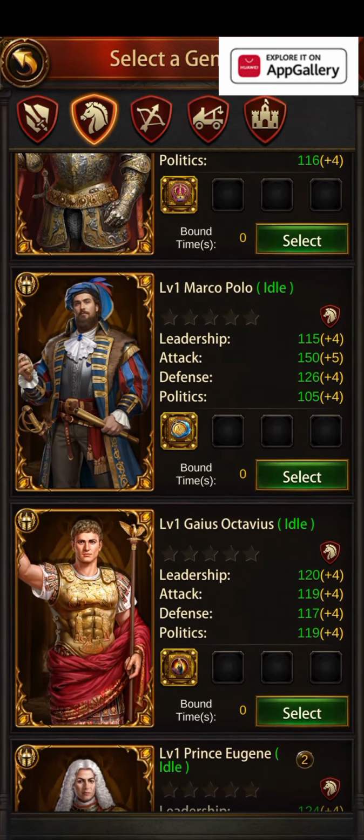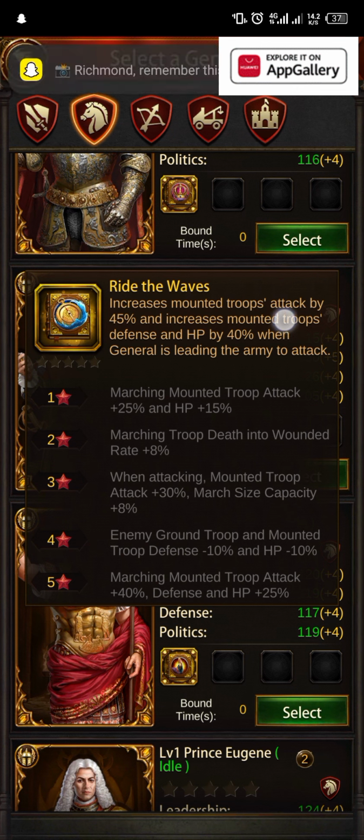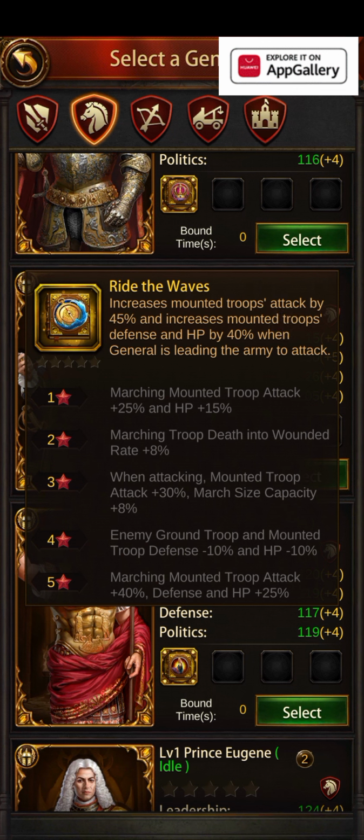So Marco Polo Prime, there's Marco Polo Prime over here. Look at this general. It's giving mounted attack of 45% and mounted troop defense and HP 40%. You don't need a dragon for this. And then star one is giving mounted troop attack of 25% and HP of 15%. This is so great. This is a big increase. At star 2 you're getting 8%, and at star 3 you're getting another 30%. Wow, plus march size of 8%.